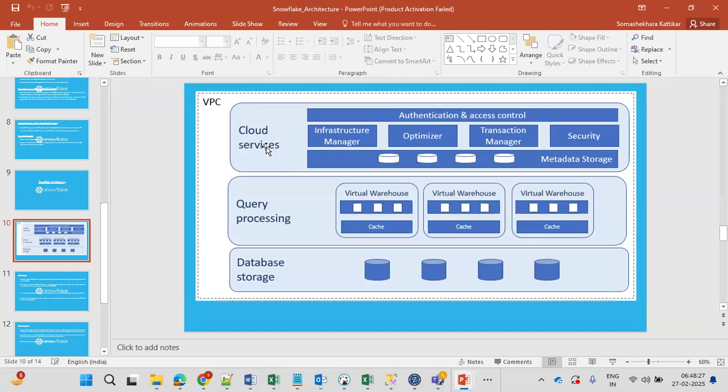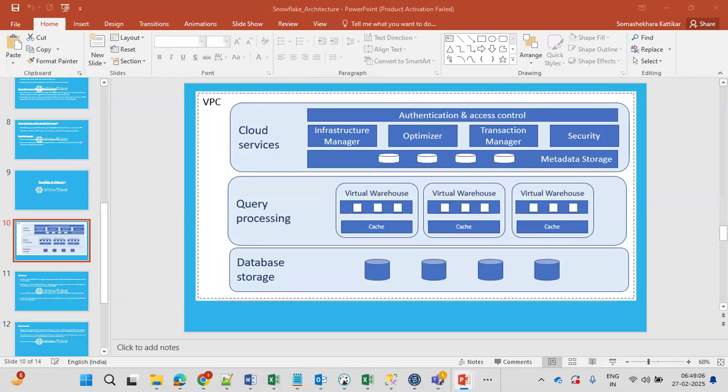Second point is, let's consider, guys, you have submitted the IO request. What is IO request? Yeah, IO request is input and then output request. You are submitting a select statement, that is input request, and you are getting an output from the database, that is output request. That is IO request.